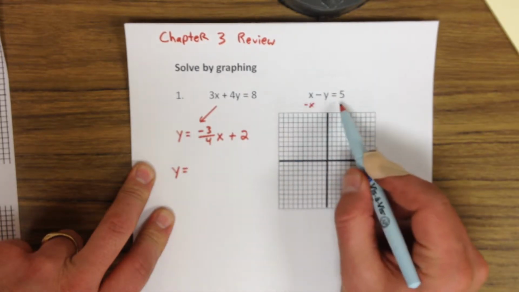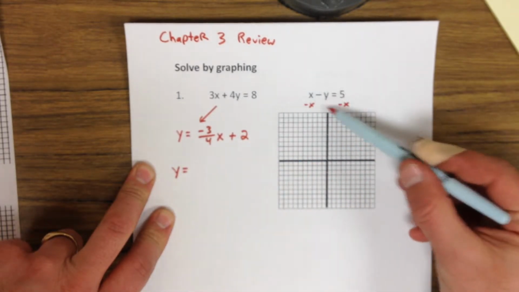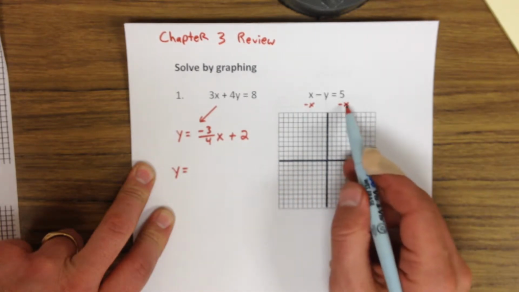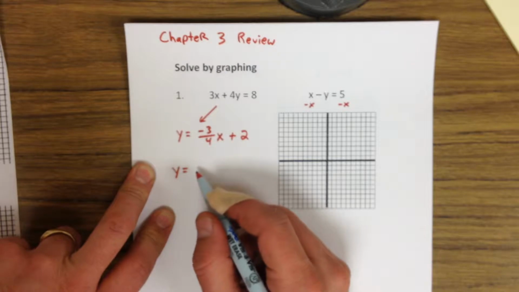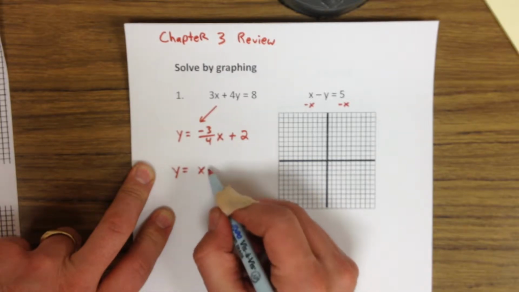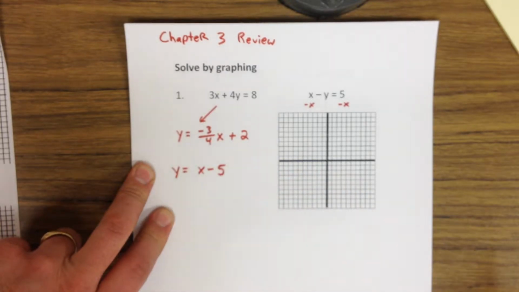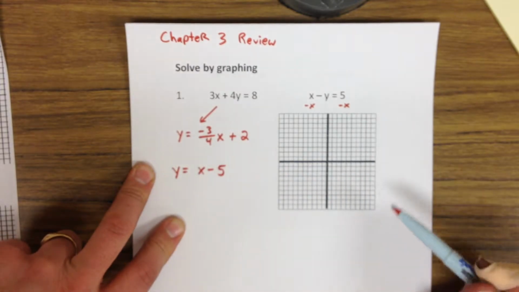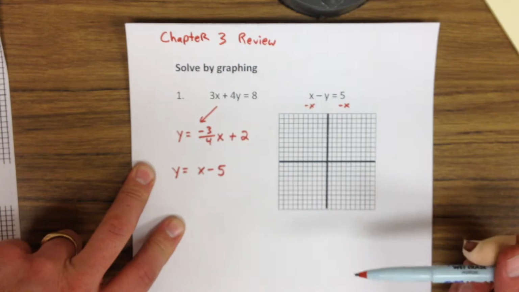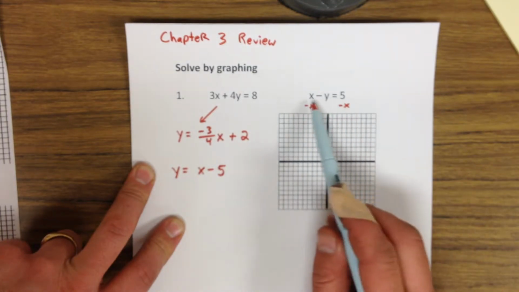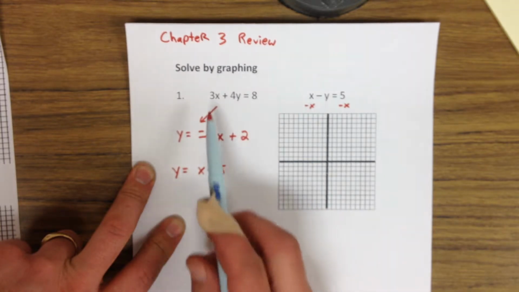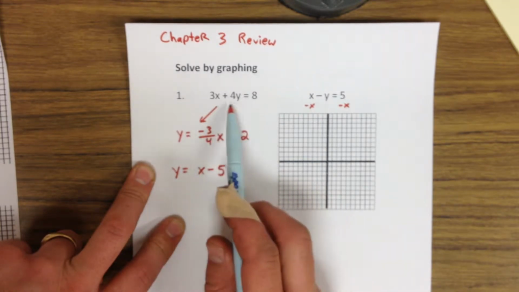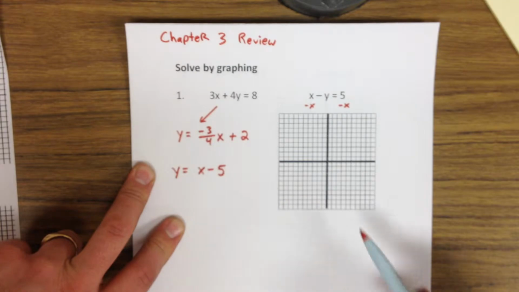Okay, this one here, when you subtract x from both sides and then divide by negative 1, that x is no longer going to be negative, so you're going to end up with x minus 5. Okay, so work through that. I witnessed a lot of mistakes when we did this the first time, subtracting and getting y by itself, but it's really just two steps. Subtract 3x from both sides and then divide by 4.